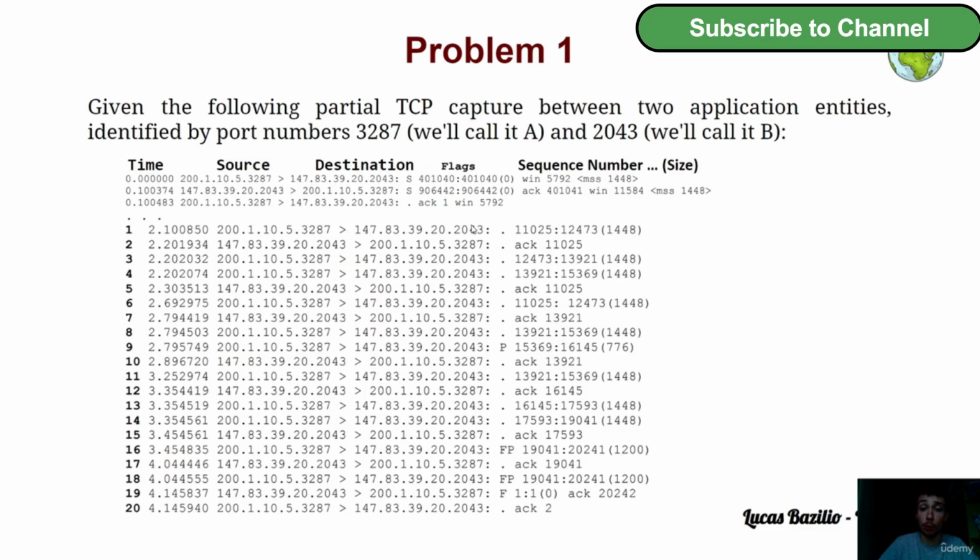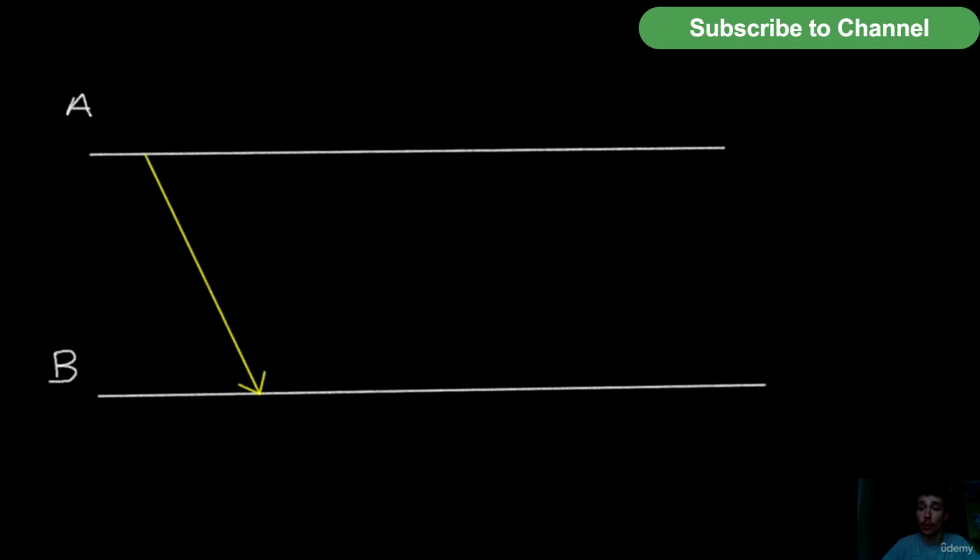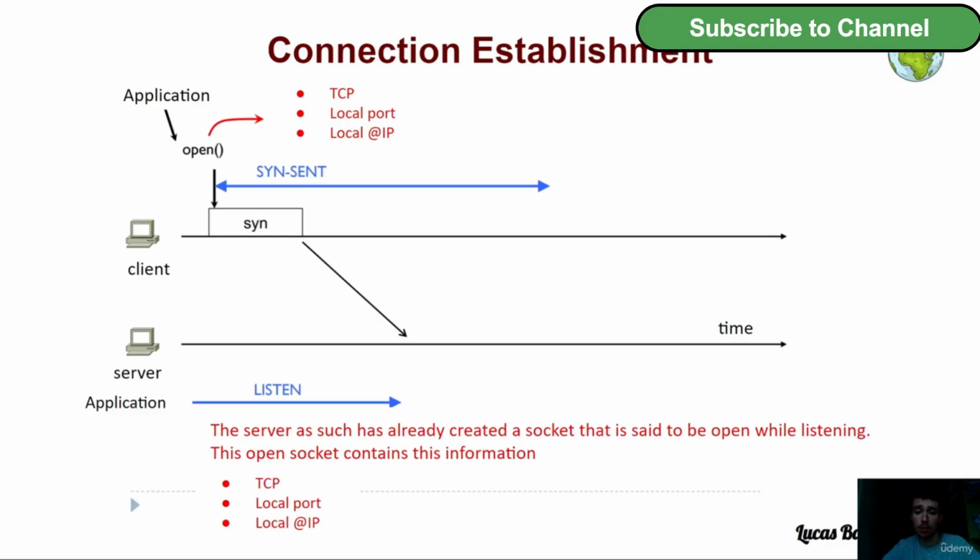So let's draw a timeline so it is easier to visualize. It is the application A that begins the TCP connection, and begins here the establishment of the TCP transmission. And so what is this first packet? Well, this first packet we see here, the first one that we see at the very beginning, is the packet that has the flag S. Remember that the flag S specifies the synchronization flag. And if you remember, this is the first step in the TCP connection establishment.